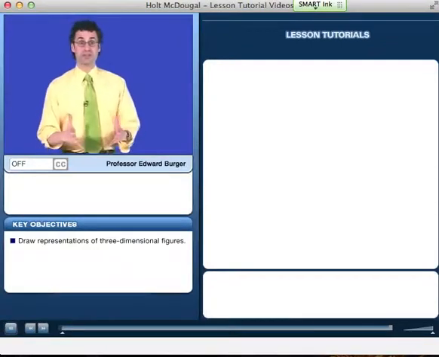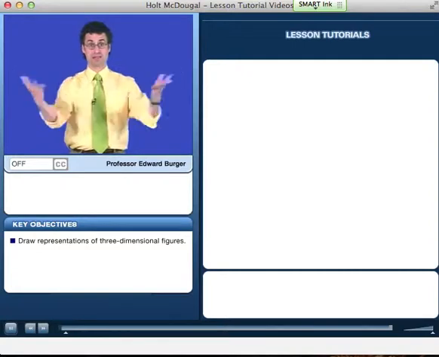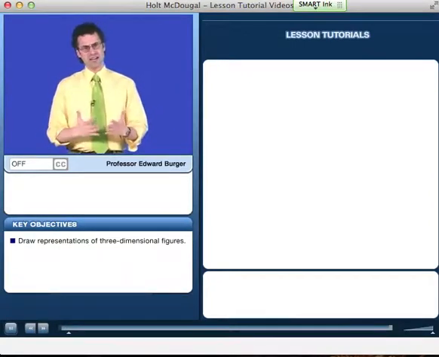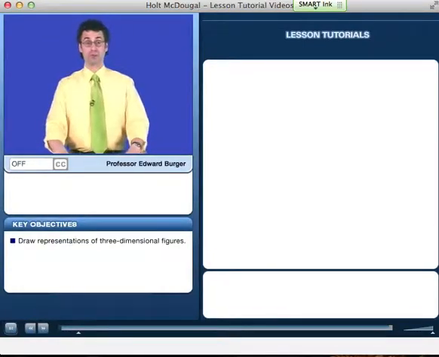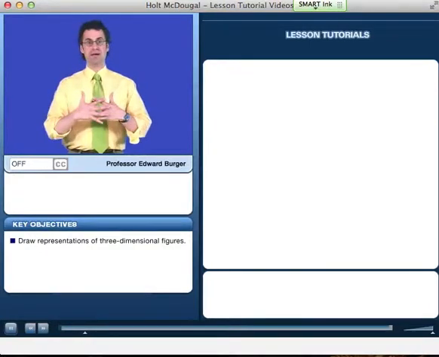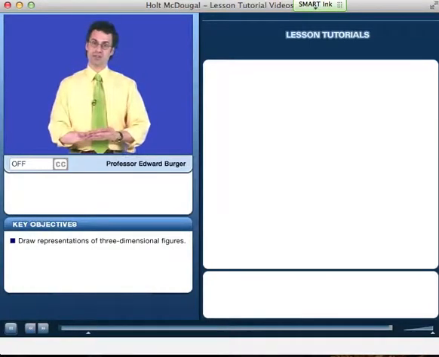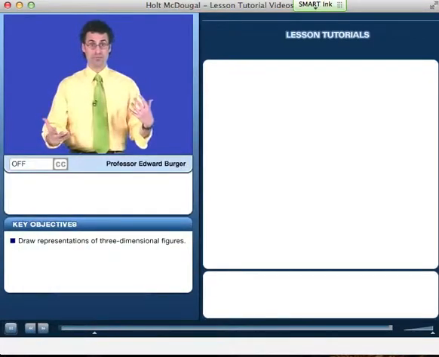So, three-dimensional figures are great because they take place in the world that we're familiar with. But a lot of times, we want to represent those three-dimensional figures on the plane, like on the plane of a sheet of paper or on the plane of a blackboard. We want to be able to capture the essence of that three-dimensionalness, but we only have two dimensions, an x and a y, basically, to represent all that whole. So how do we do that?